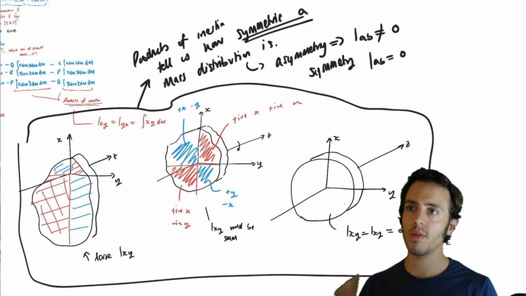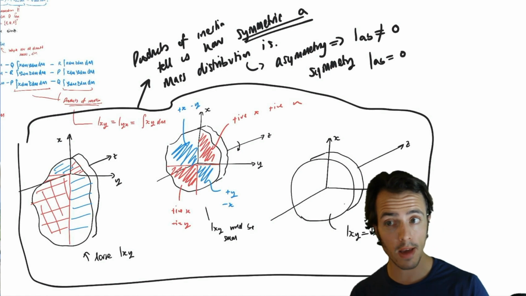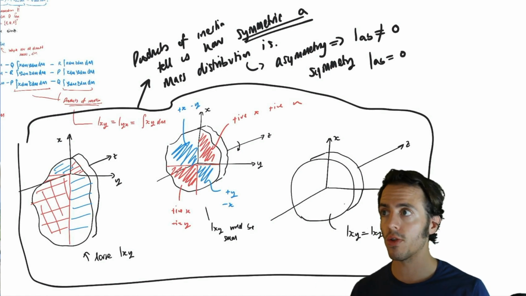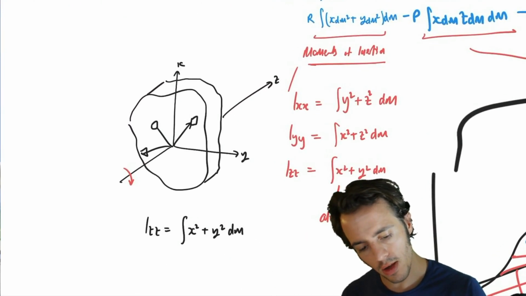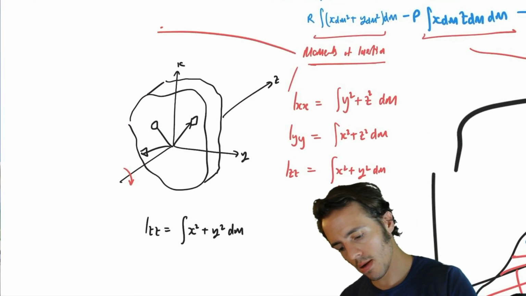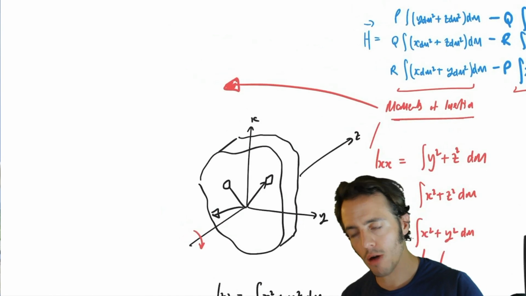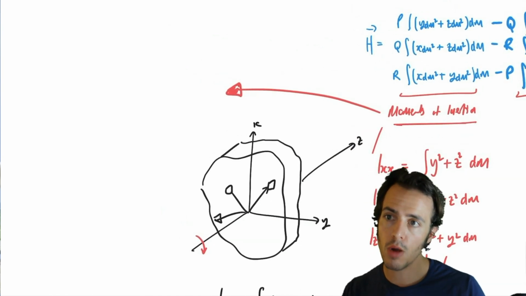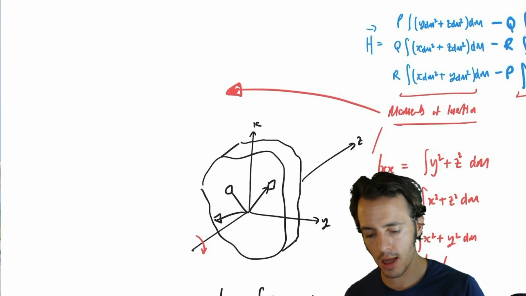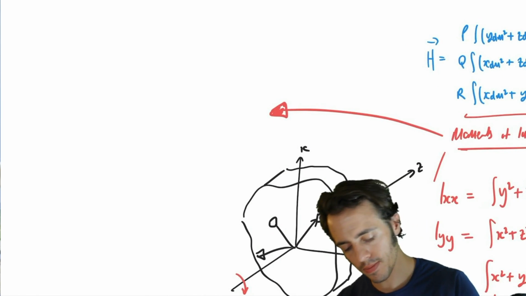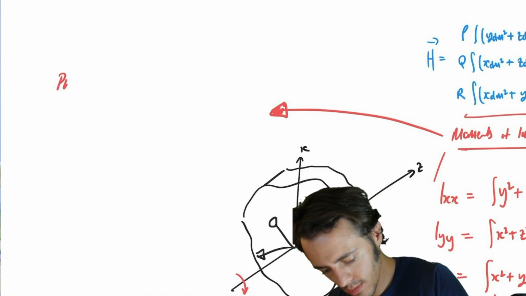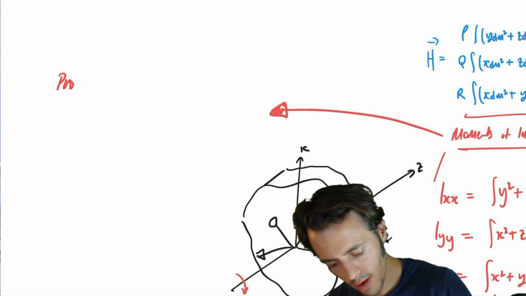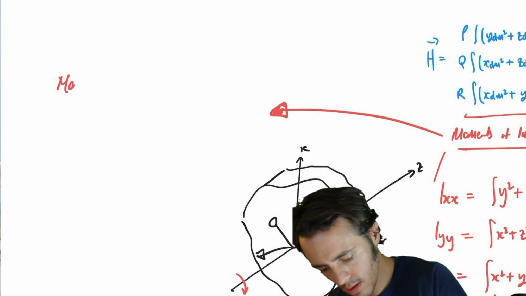Okay, so where we've got symmetry, our products are equal to 0, and where we've got asymmetry, then we've got non-zero products of inertia. So the moments of inertia give us an idea of how much moment it takes to affect a change in angular momentum. No, I wrote products, I should put moments of inertia.